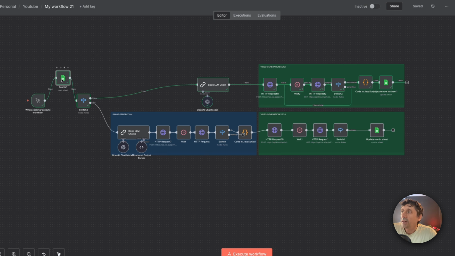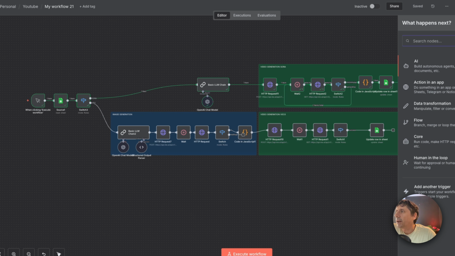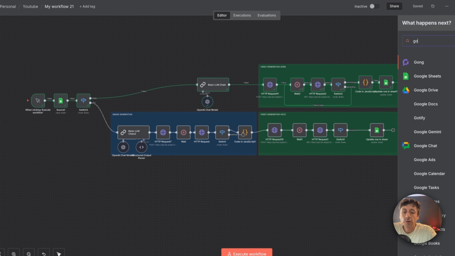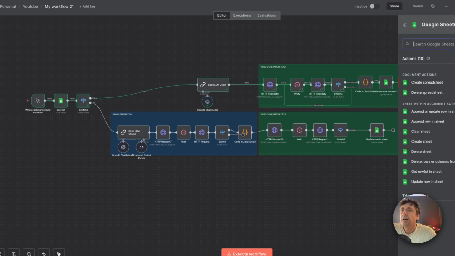Next thing we need to do is interact with a Google Sheet. So you need a Google account. In order to get this Google module onto the timeline, same thing again, go over to the right, and then we're going to add in a Google Sheet here. So go Google Sheets like this, and then we're going to use the module which is Read Sheet. So choose the Read Sheet module at the bottom.